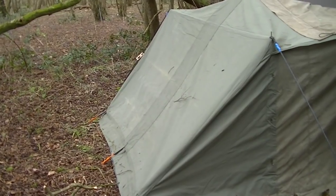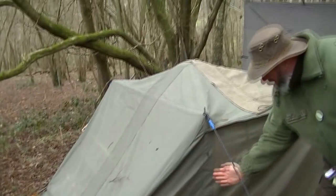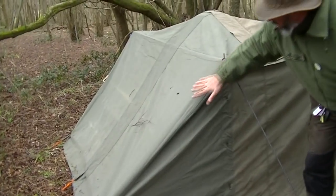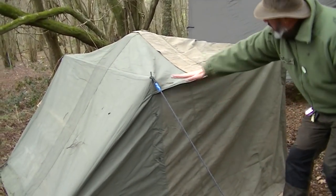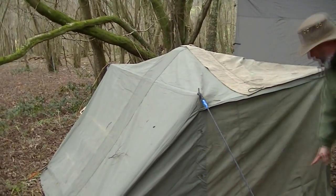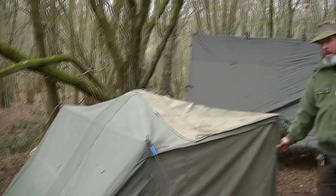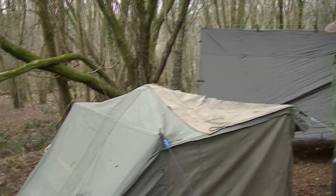So what do you actually do? Just get loads of sheets of it and stitch it all together to whatever you wanted to do, is it? You can see the main tent, the original part of it, and the bit that went down here, I've lifted up, and that is the roof. I've added this section in, you see. You just put a triangle in there and open the front up. Done really well, mate. It looks really capable, doesn't it?